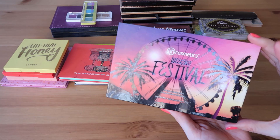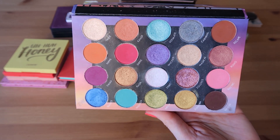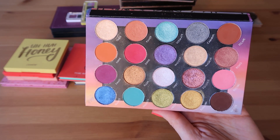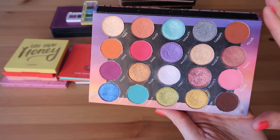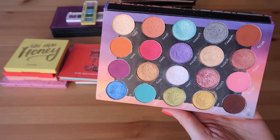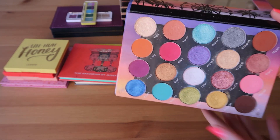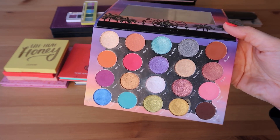This next palette is not a disappointment — this is the BH Weekend Festival palette. Love this palette, love the quality, and I really enjoy the color story. It's not always something I can wear on its own since it's so colorful with only a couple of mattes, but I do really love it. I actually want to try more from BH Cosmetics. I'm trying not to go overboard buying new palettes since my collection is already pretty large, making sure it's tones I wear and don't already have — which is the actual challenge.